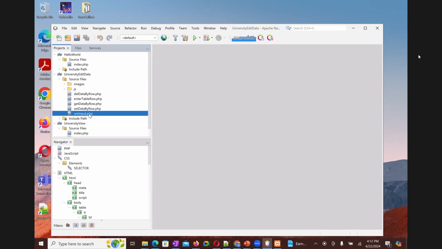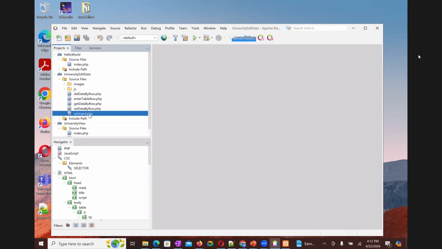This is our old file. Remember the one I showed you last time, called University View, UniView. That one, I modified the interface slightly.